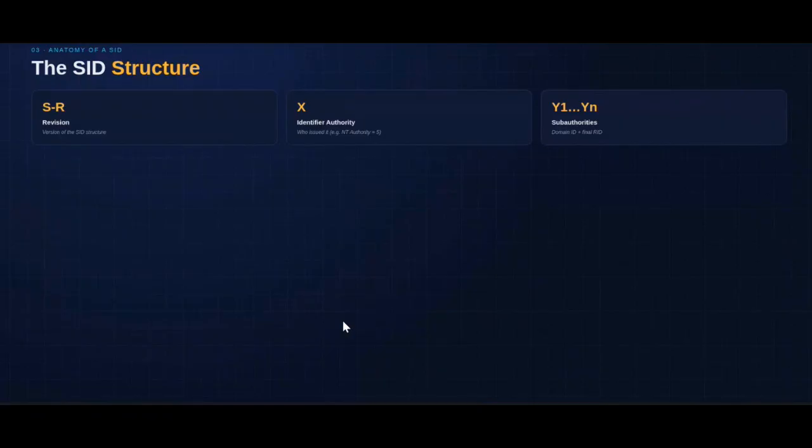Then comes the domain identifier. Finally, the last number is called the relative identifier, or RID, which uniquely identifies the account. So you can think of it like a postal address: country, state, city, house number. Every part helps Windows locate one unique security principal.